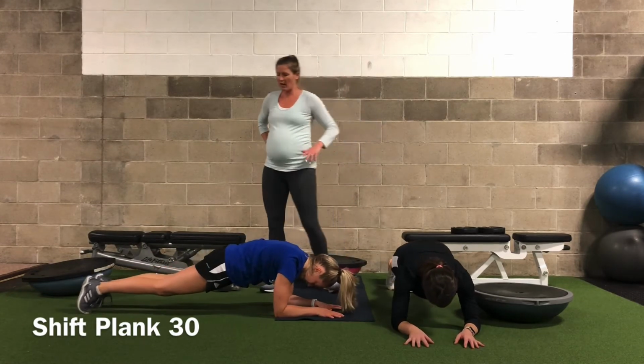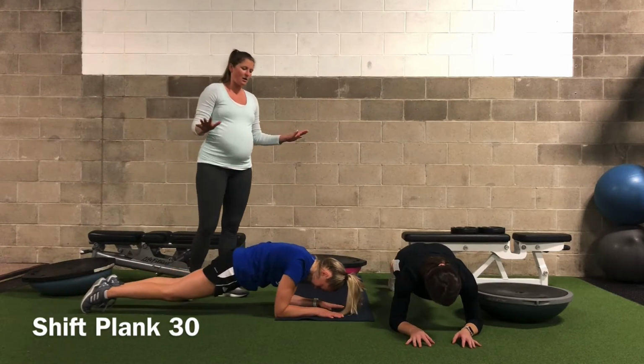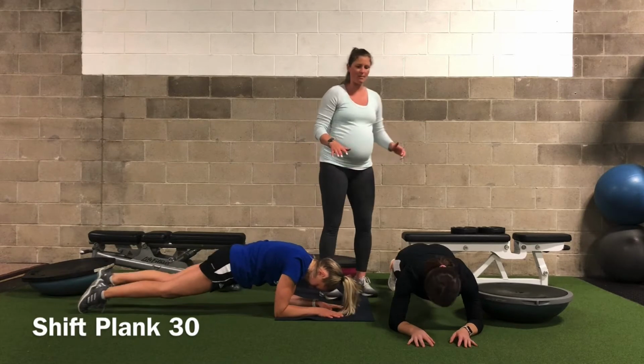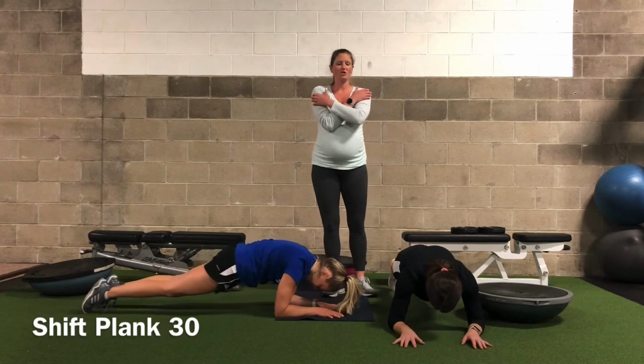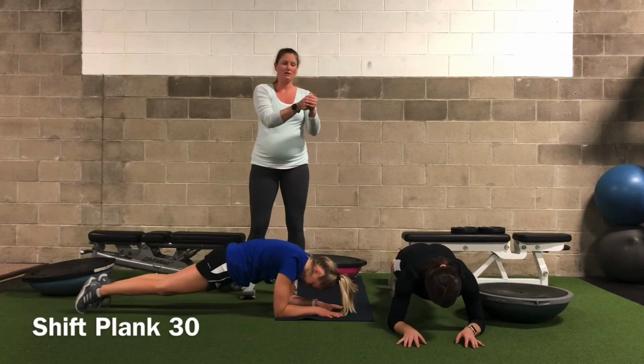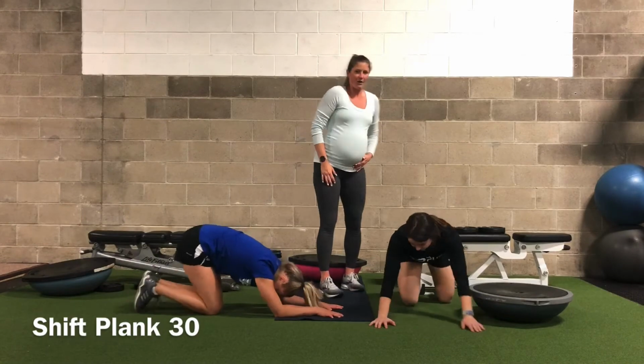You'll see that Annie and Jane are doing a nice job of keeping their hands apart here, keeping them out flat on the ground, or even if they're making fists with thumbs up, it doesn't matter. We're just working a little bit of external rotation of those shoulders by picking that position versus holding our hands together. Yep. Perfect. Good work.